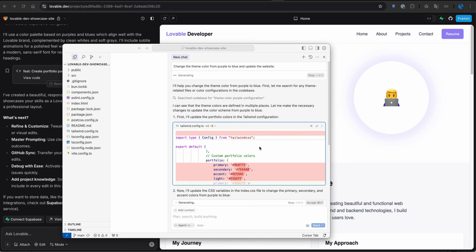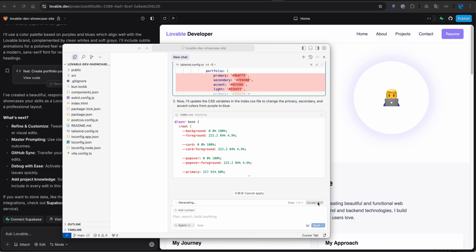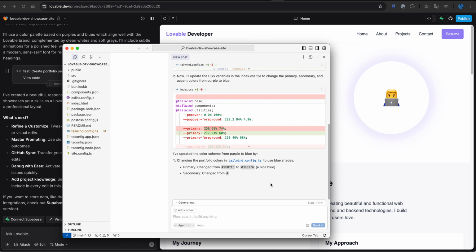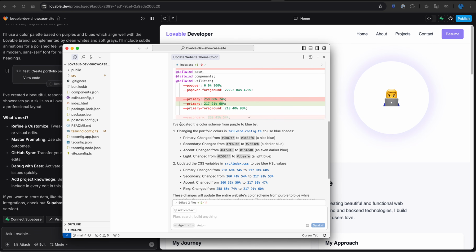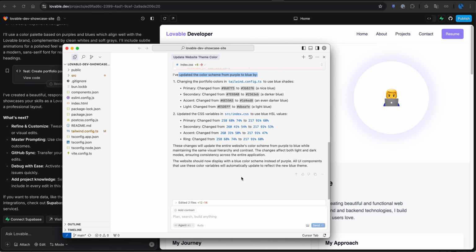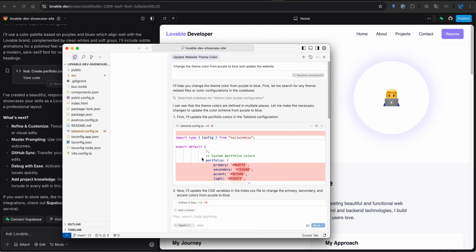So Cursor is doing its thing, and while it's doing, it is also asking me to review the changes it is doing and accept the changes. I'll just accept it because I don't know what it is doing. I'm not a coder, I have no idea what it is doing. So I'll just accept it. There's not a production environment, I'm just testing this thing. Actually, I don't mind even if it breaks something, so I'll just accept everything. So apparently it did what we're trying to do. So it has updated the color scheme from purple to blue by changing the primary colors, updating the CSS variables. Good. Okay. Now all these files, config.ts, index.css, all these files have been altered.